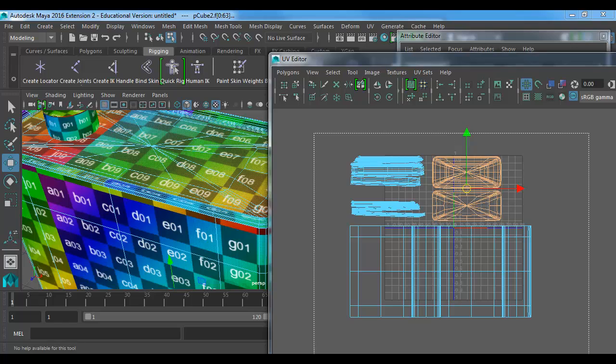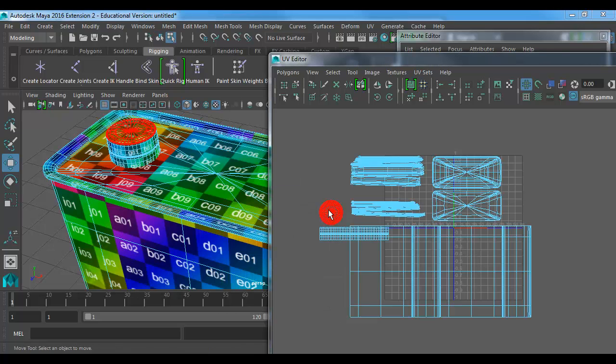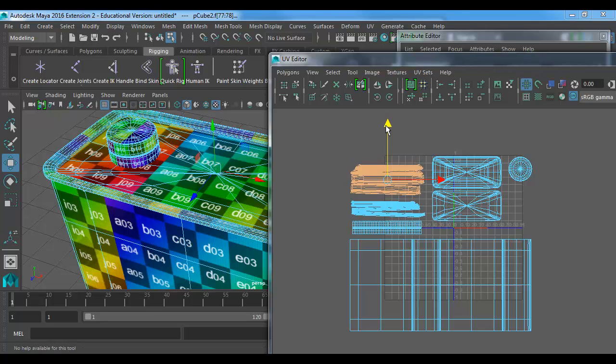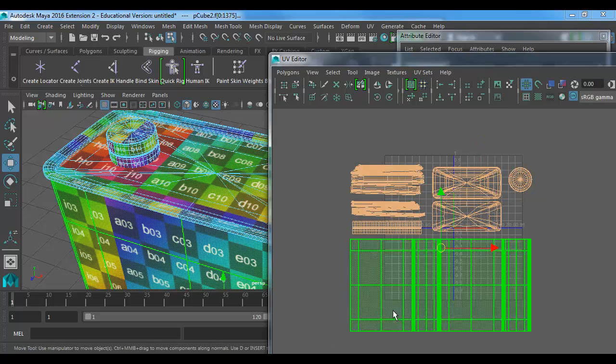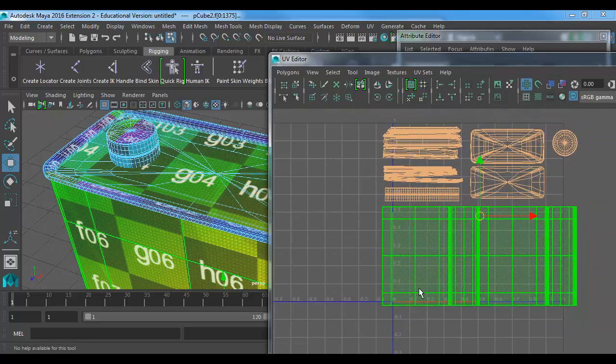Okay, so now I have all of these pieces here. Now what I want to do is use this and those kind of all together. So if I grab both of these, see how they show up in the UV editor? Now I can organize all of these into a nice little square pattern. So if I just set this like here, squish this down a little bit, put that there, oops. Grab these, push that down a little bit, grab these, push that down a little bit, cool. Now I can grab everything and just scale it and make sure that it fits in that top square.